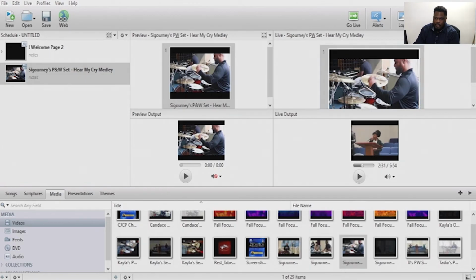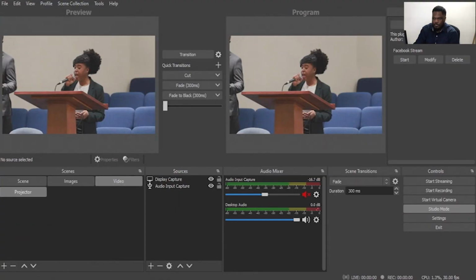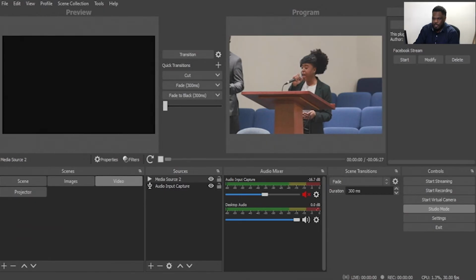So this is the ideal setup compared to, let me stop this, playing the actual video. Ideal in the sense of both parties, everyone that's in the church and the ones online can listen and hear at the same time, compared to just the person online having the view and the person in here just hearing it.